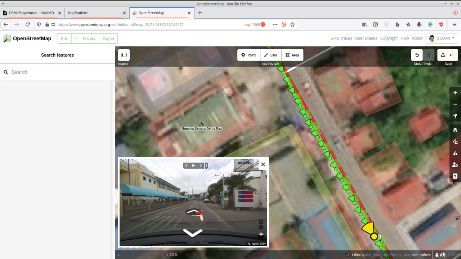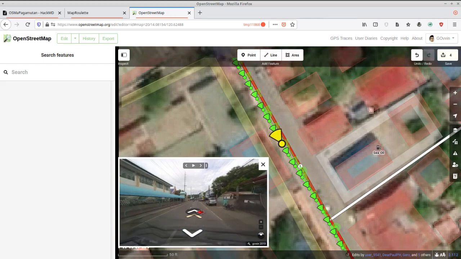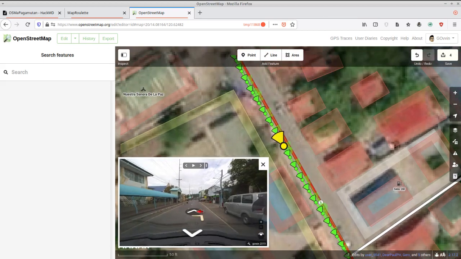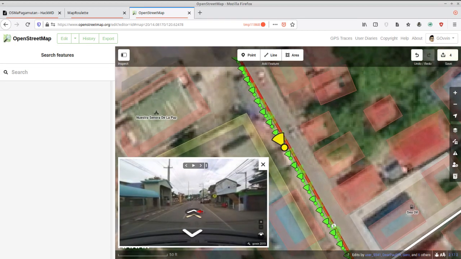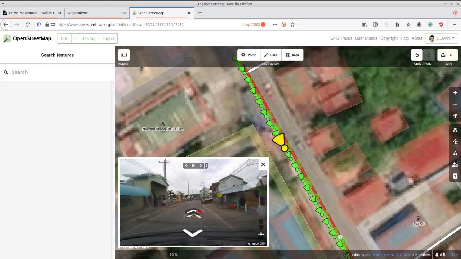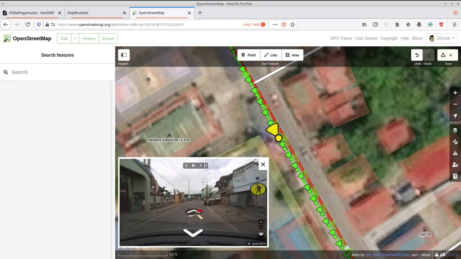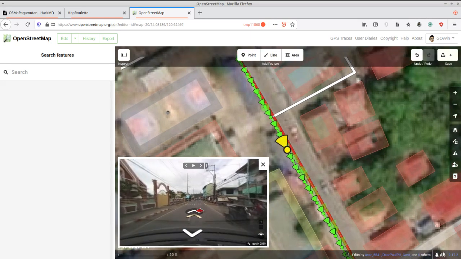Then move forward. See if there are any other features we can add. So we have a sign that there's another pedestrian crossing coming up soon. There we can see it now.